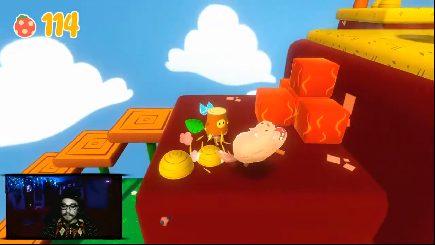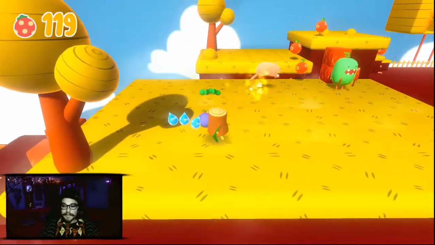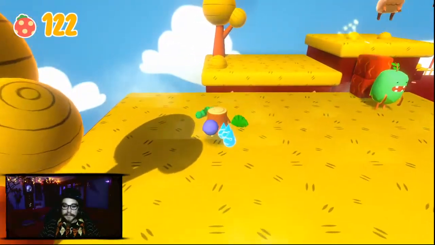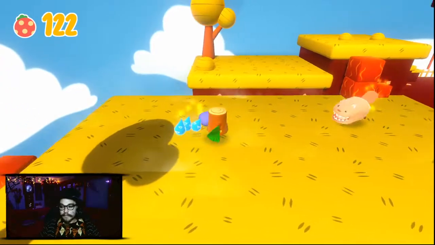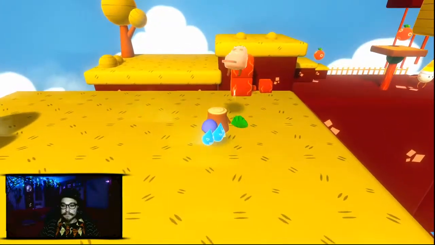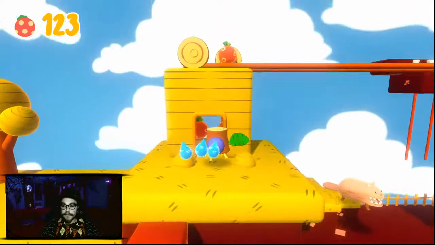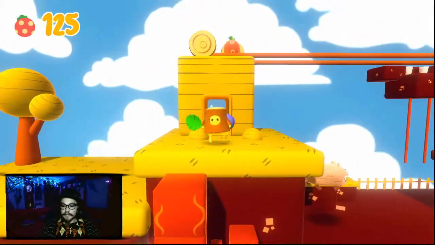So many berries. Surprised I didn't fall during that. There's a caterpillar. Pick this caterpillar. I'll whack you with my leaf. You hot? I'll fan you off. Ooh. I'll take those two things, but then I'll get out.